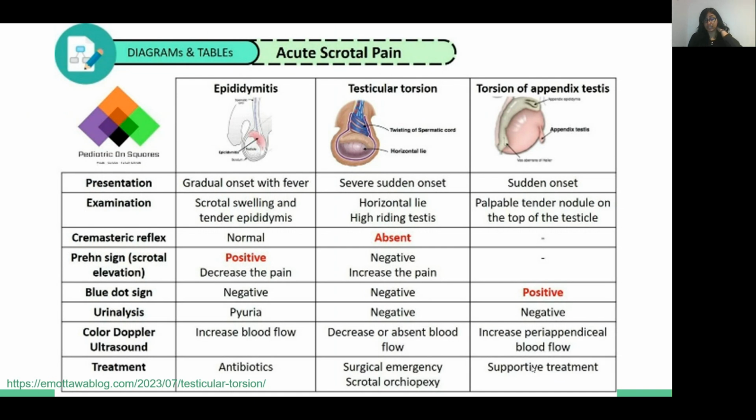What's really important is the history of the pain. If there's severe sudden onset pain, it's more likely to be torsion. If there's sudden onset pain, but actually if the boy's sitting with his legs wide open, he's a lot more comfortable, it's more likely to be torsion of the appendix of the testes, which, while still painful and still dangerous, is less of a surgical emergency. And epididymitis, you need to present with a fever, essentially, or some kind of other infective signs. So either white blood cells in your urine, or urinary symptoms, or elevated inflammatory markers in your bloods.